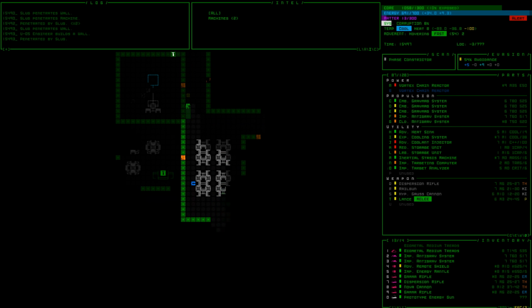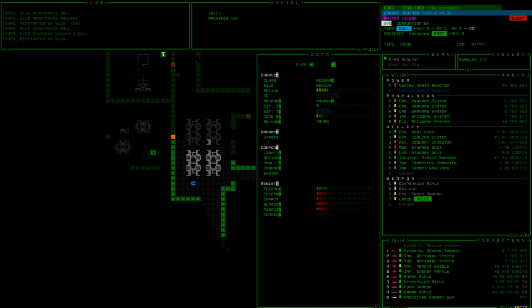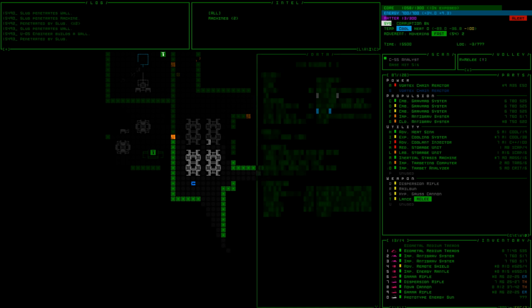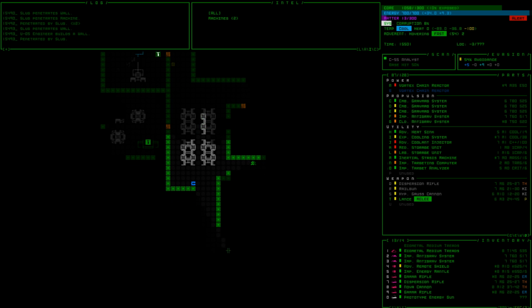Phase constrictor. What is that guy? Oh, is this a researcher? Should we go kill him for matter? Can we do that? Or is killing the researchers bad? I think I remember somebody saying killing the researchers was bad. Don't fight near the green guy. Probably. Okay. We can do that.